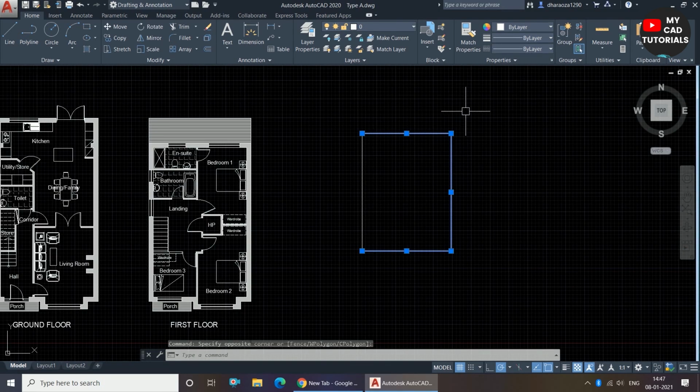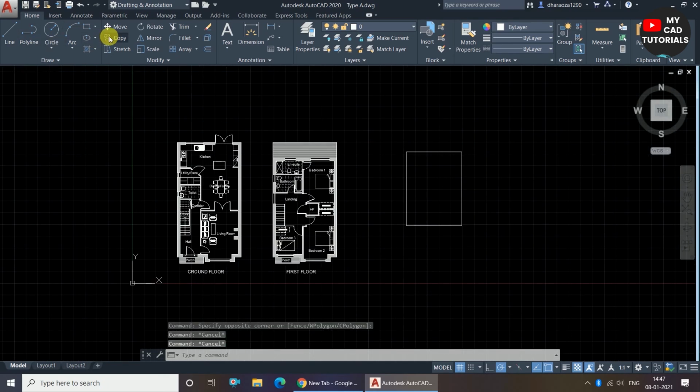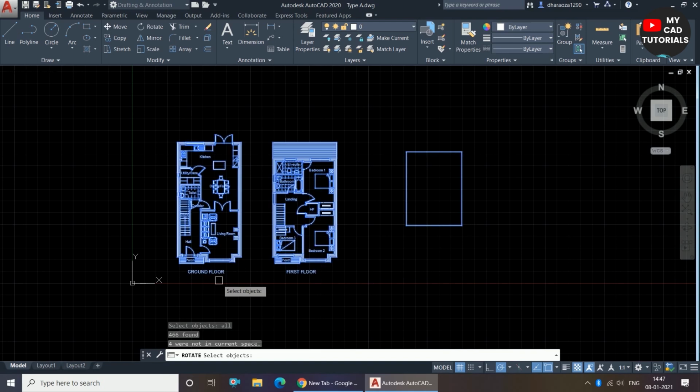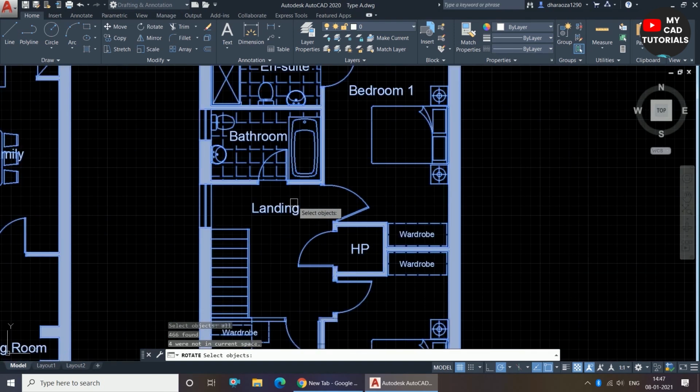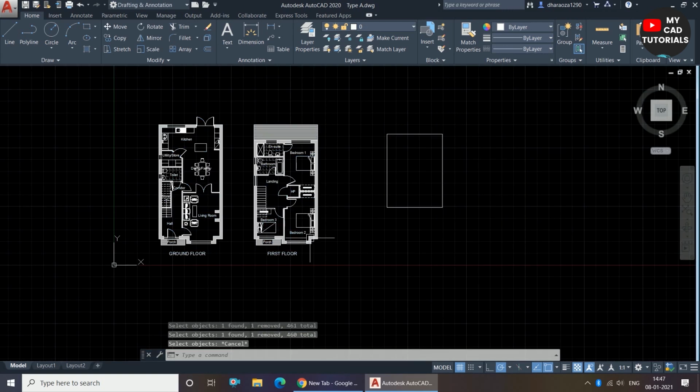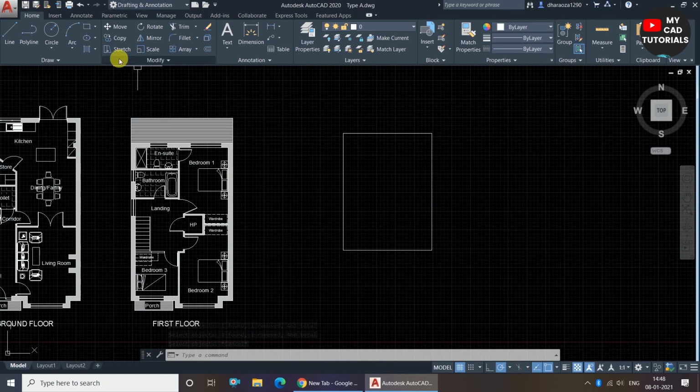The fourth method is to click on any modify panel command as per requirement, type ALL and press enter. All objects will be selected, and if you want to deselect, just press the shift key and select the object. That object will be deselected. In this way you can use the selection methods with the modify panel commands as per your requirement.